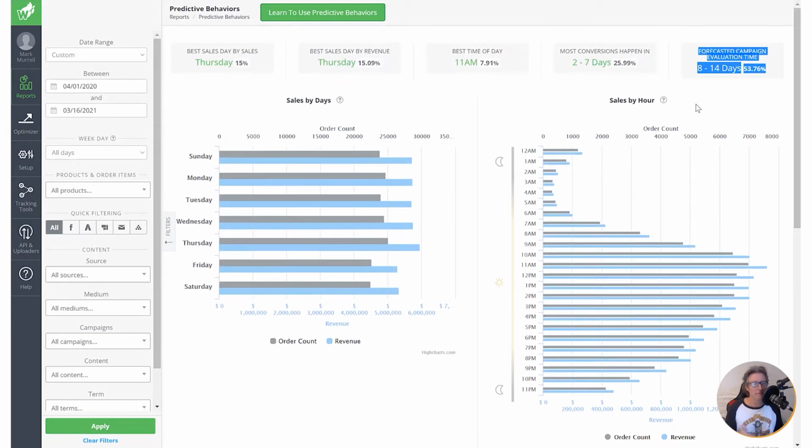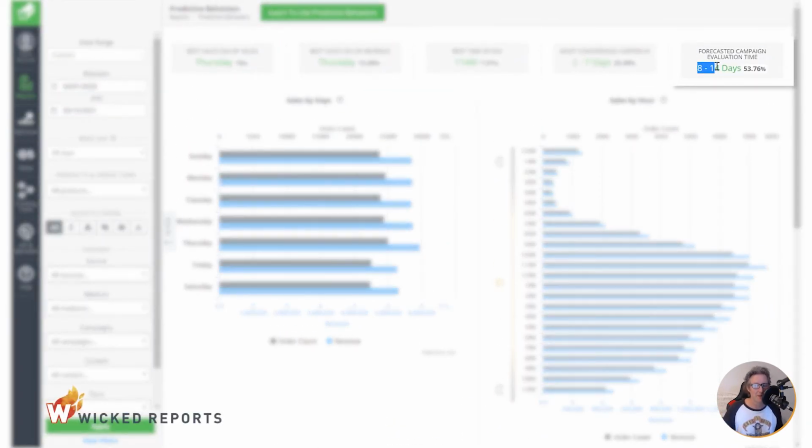Now, not all your traffic's going to follow the lead to sale conversion. Sometimes it's just going to be people that keep retargeting due to the pixel. Sometimes you're going to miss the tracking. All sorts of things could happen, but it's a great model or proxy for behavior. So 8 to 14 days is how long we should give a campaign.